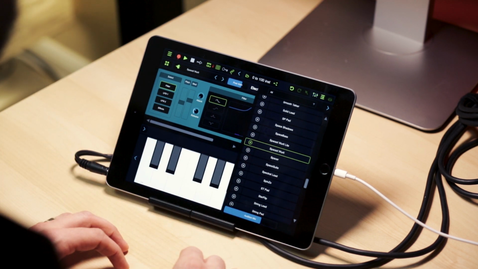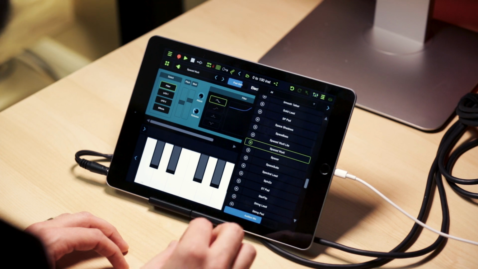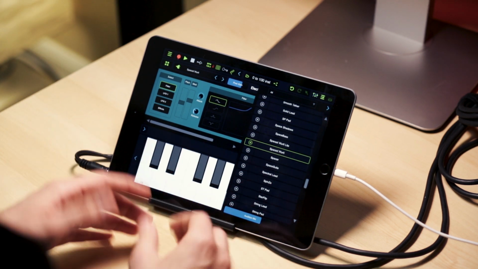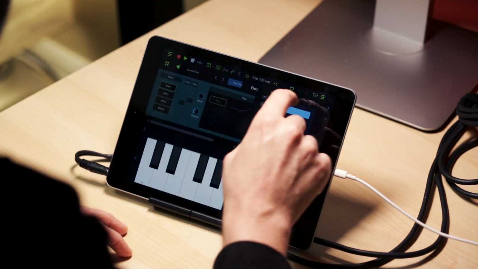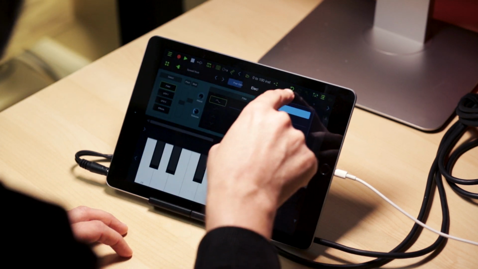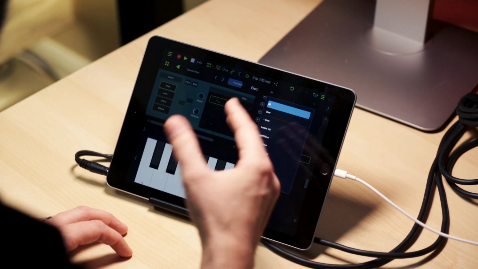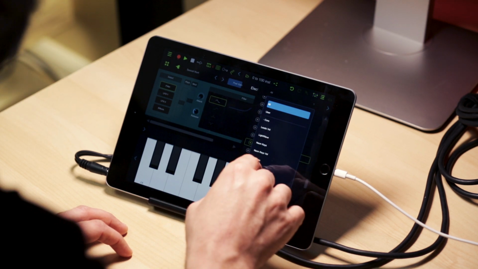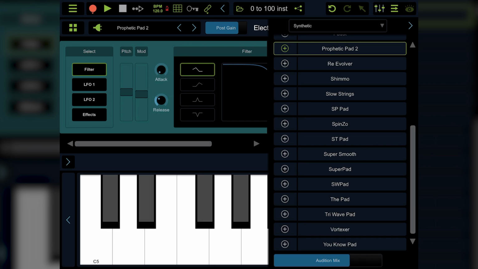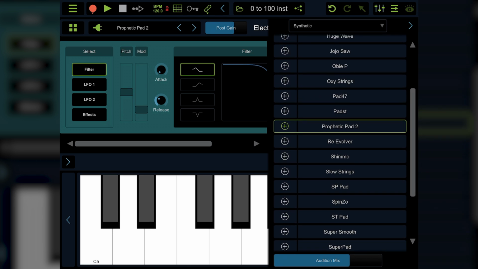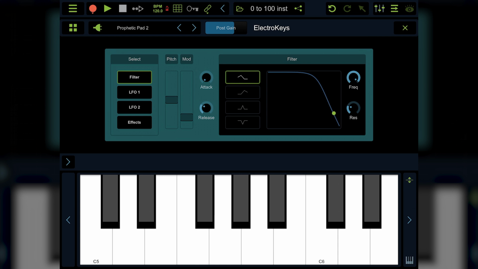Nice. Now, if you're looking for something specific, maybe you've downloaded one of the many packs we have for the Electro keys here, you can do that by hitting your drop-down filter, and it'll let you sort the presets by pack. So if I wanted to go to the synthetic pack, touch synthetic, and I now have some sounds. As far as choosing a preset, once you've auditioned it, just hit the plus button, and you can add it like so.